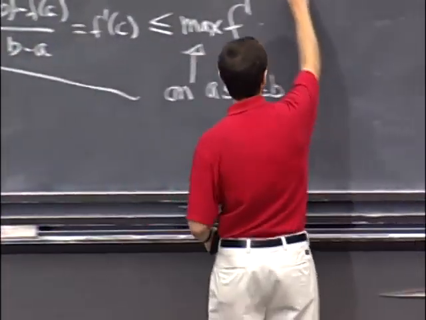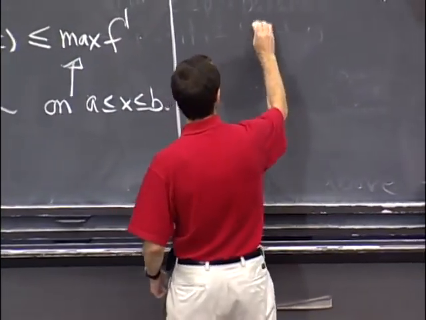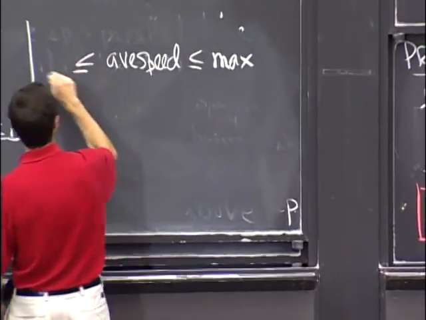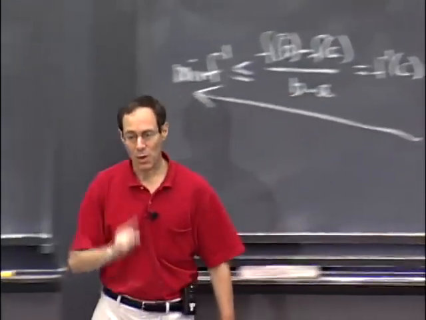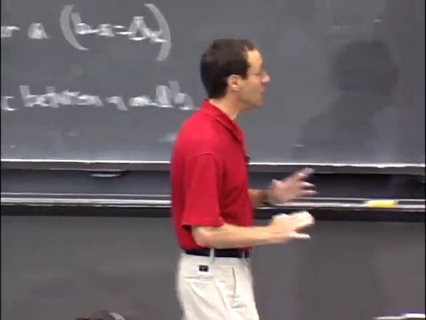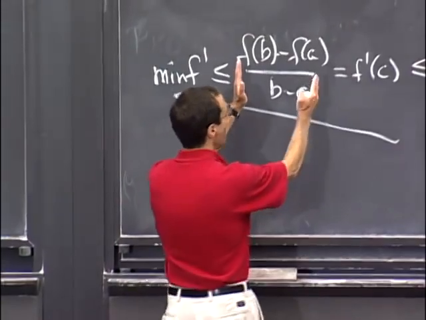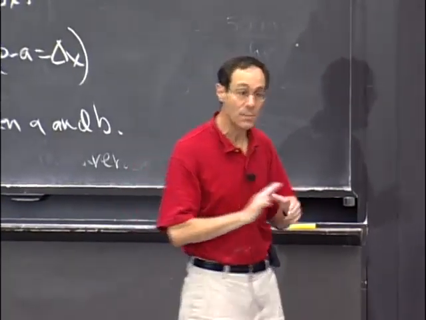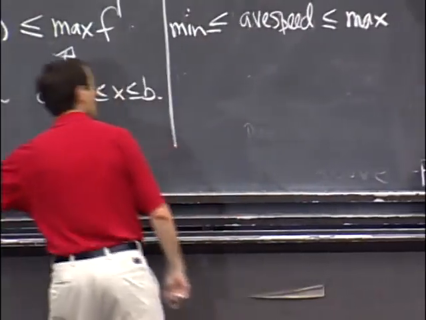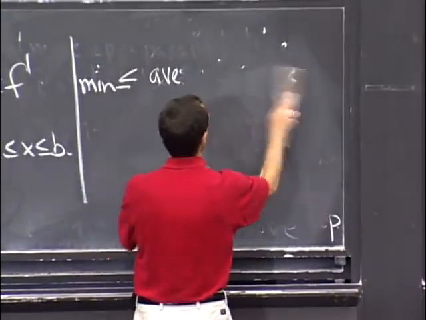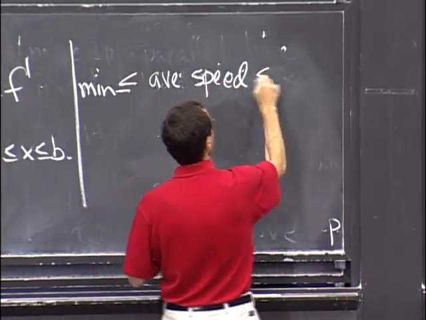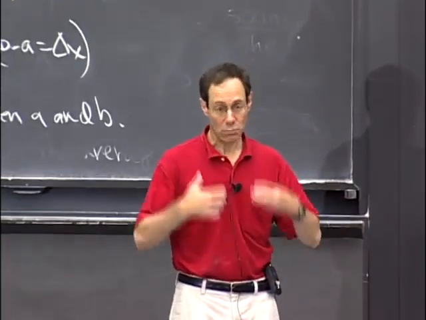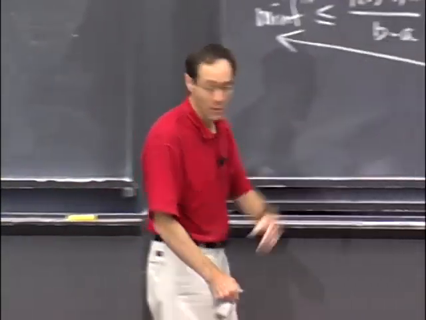This is all you can say based on the mean value theorem. Colloquially, what that means is that the average speed is between the maximum and the minimum. Not very surprising. The mean value theorem is supposed to be very intuitively obvious. It's saying the average speed is trapped between the maximum speed and the minimum speed. That's why, incidentally, this wasn't really proved when Newton and Leibniz were around. Average speed is between the max and the min. But nobody had any trouble. They didn't disbelieve it because it's a very natural thing.